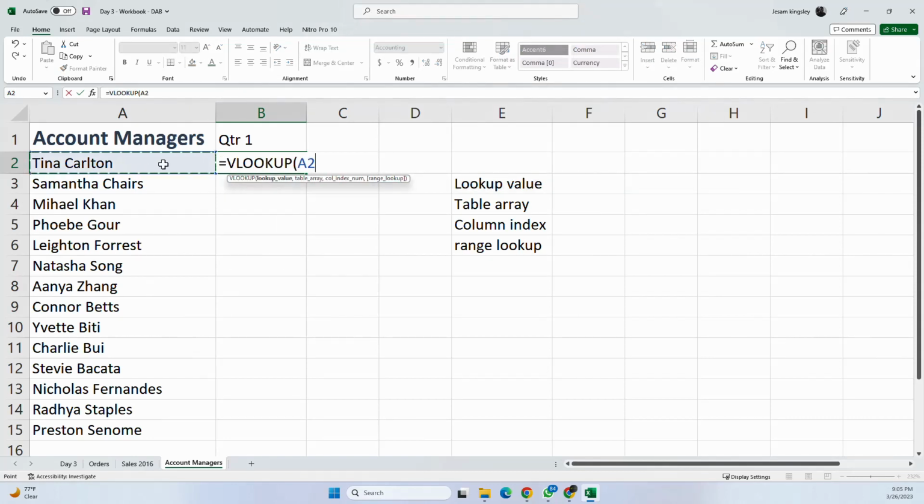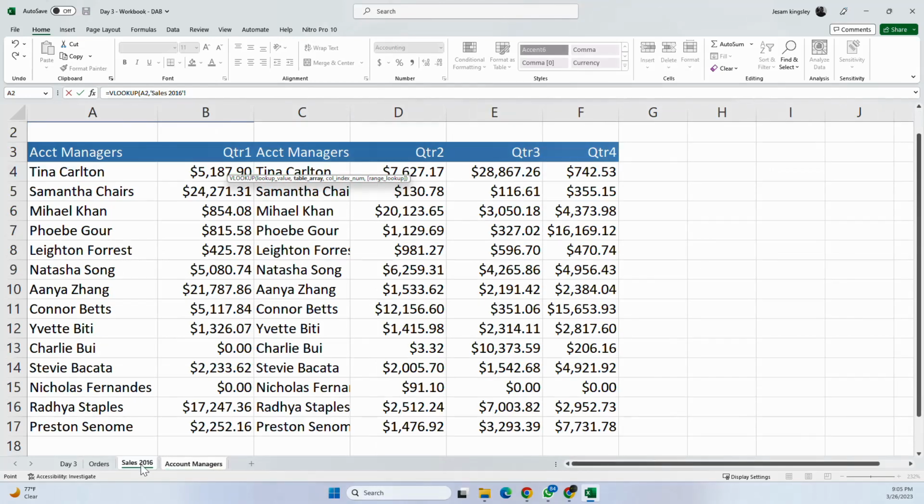The first thing is the lookup value, comma, we go to the cells 2016 and we wouldn't start from here to our table. We start from where we want. Let's just say this guy was not here. We have to start from the column that our lookup value is located in, and highlight. Then the next thing is the column index.